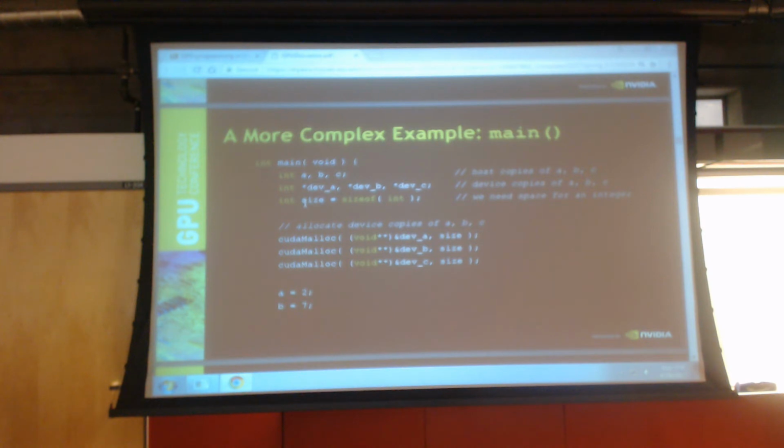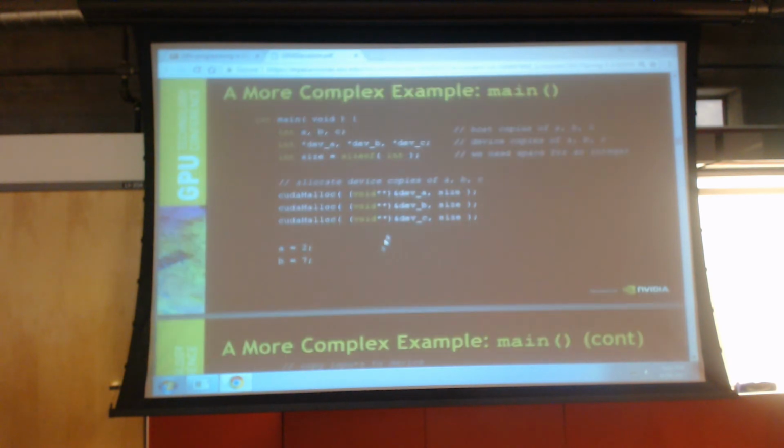Now, this is a size variable which says how much size to allocate to device A, device B, and device C. Before even executing the kernel or referencing it, you first apply cudaMalloc, which means you make space for these three variables, device A, device B, and device C, in the main memory of the GPU. So you first make space; that's why you use cudaMalloc. One very important thing to note is that there are two stars. Why? We'll see a little bit later, but just keep that in mind.